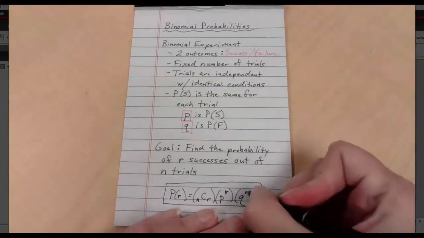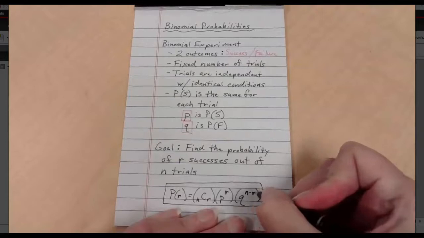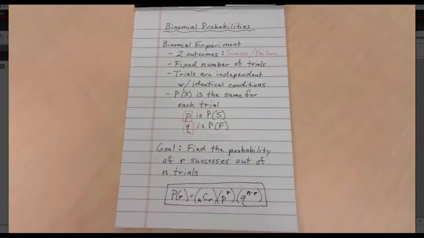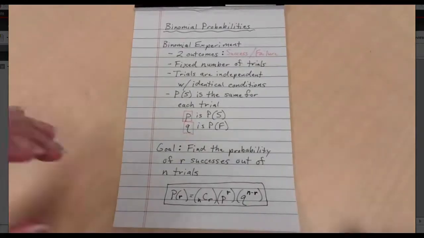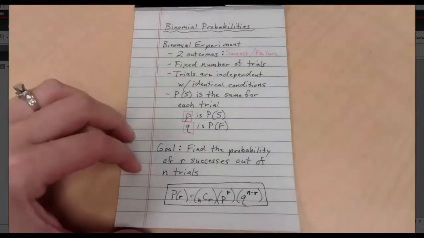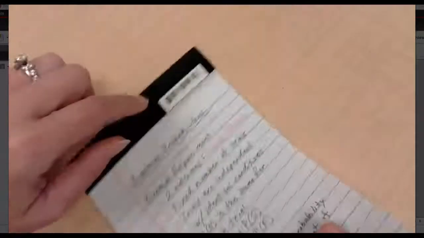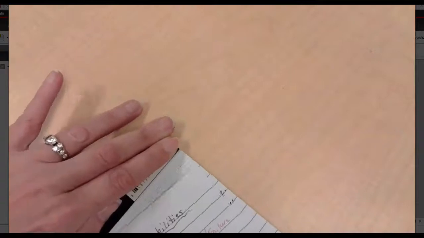I'm going to make sure that you understand that that is n minus r. N minus r. All right. So if you would like to use that formula, you are more than welcome to. And I'm going to show you one with that formula, but then I'm going to show you some other options that are available to you as well.